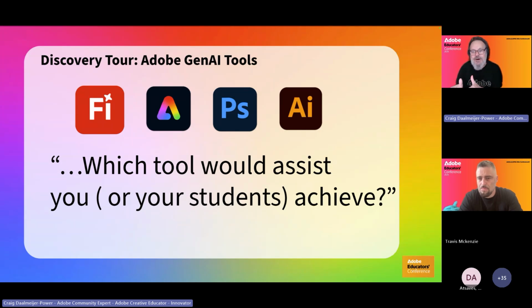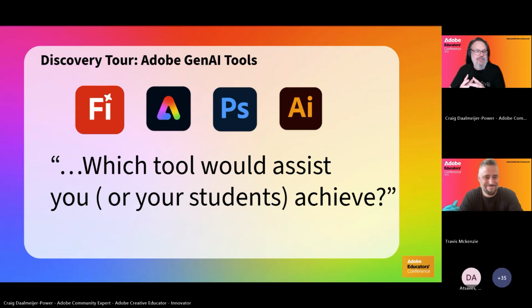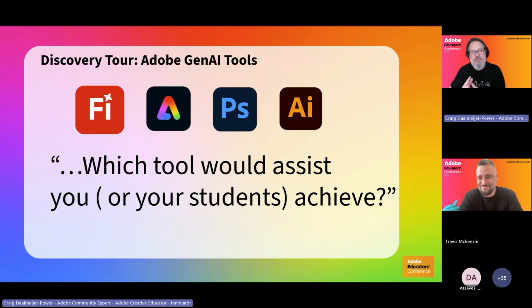What about the next one, which is Adobe Express? Yeah, a couple slow ones there. Awesome. Photoshop? Now, come on, Photoshop, there should be a whole heap. It's been out for about 35 years. Oh, look at that. All those thumbs up and love hearts. And then Illustrator. Oh, Illustrator's older than Photoshop, but yet we didn't get as many. That's interesting. So hopefully by the end of this session, you're going to be a little more comfortable in Illustrator as well, and get Gen AI to help you achieve those other purposes.